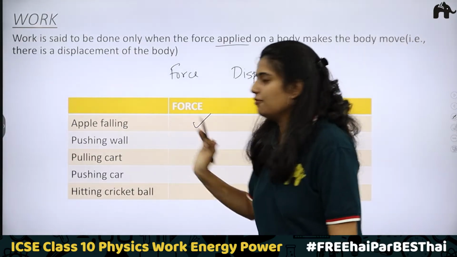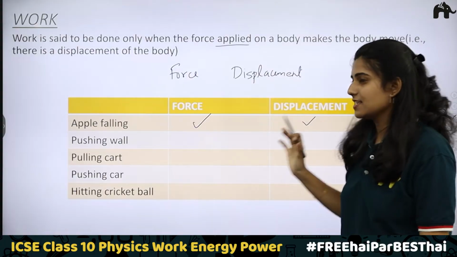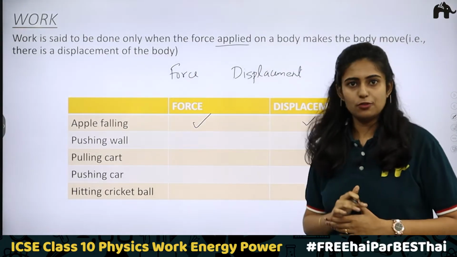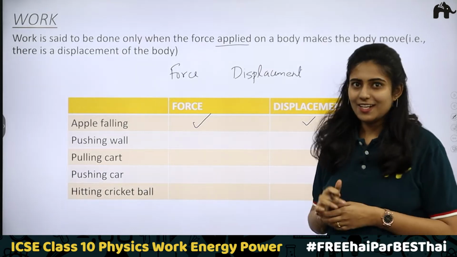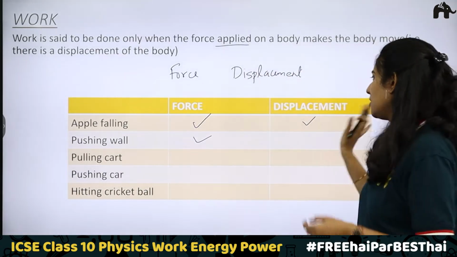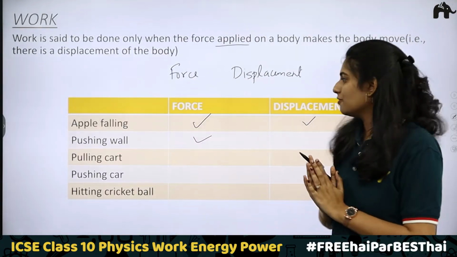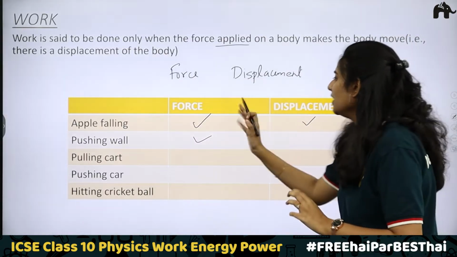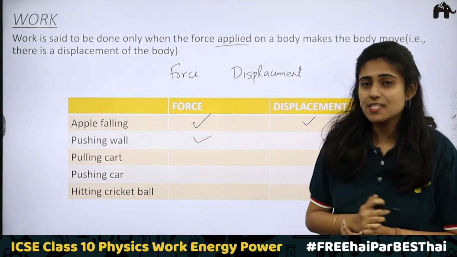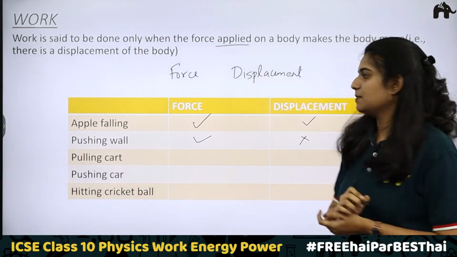Next, pushing a wall. We have seen an example where a boy is pushing a wall. In this case, is there force applied? The boy is getting tired, right? The force is being applied by the boy. What about displacement? When you push a wall, just go try this. When you push a wall, is there any displacement? Is the wall getting displaced? No, right? There is no displacement.